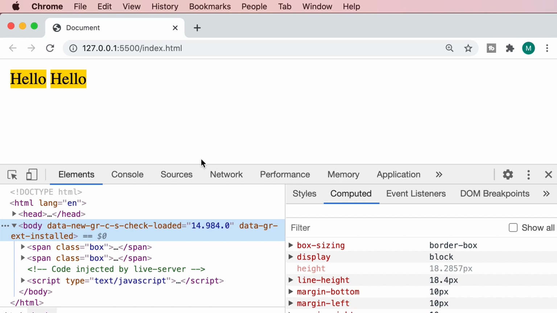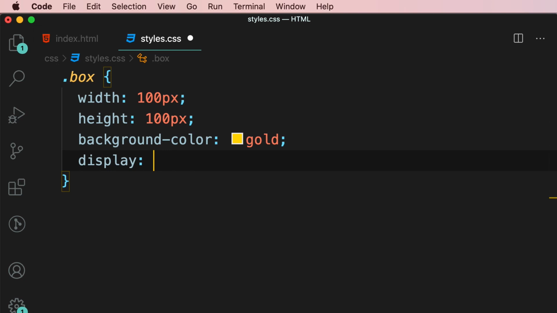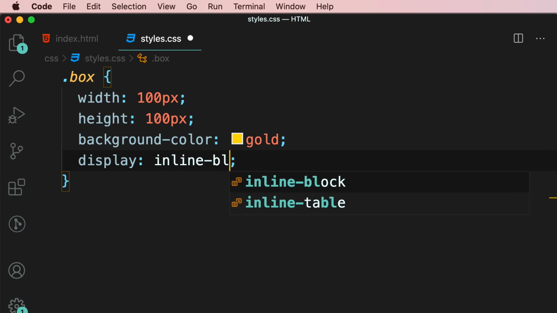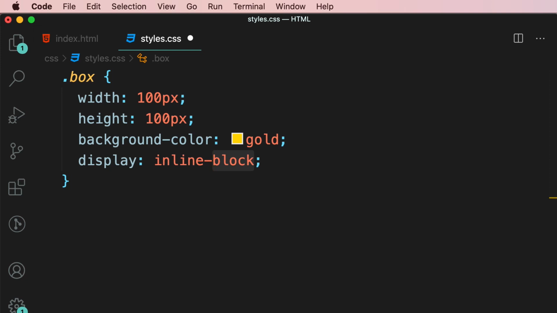But what if you want to have an inline element and be able to give it a width and a height? This is where we use the display property. For span or inline elements in general, this property is set to inline by default. For divs, it's set to block. But we have a third value here called inline block. This is like the combination of inline and block level elements. Just like block level elements, we can give these elements a width and a height. And just like inline elements, these elements are not inserted on a new line. So we're going to have two boxes laid out horizontally next to each other, but these boxes will have a dimension. Take a look. So save.